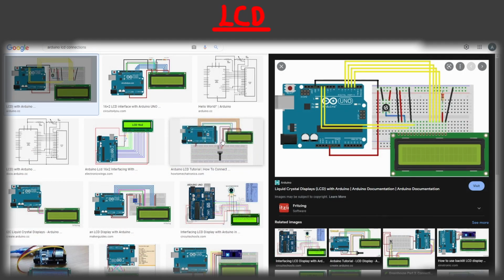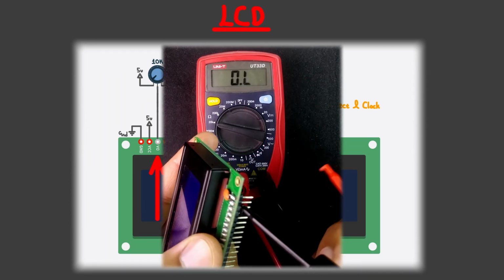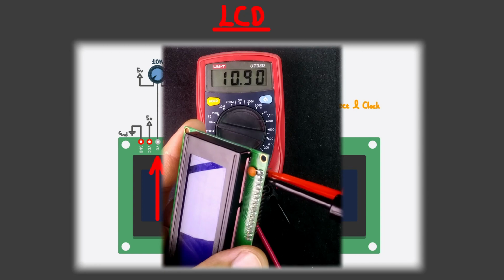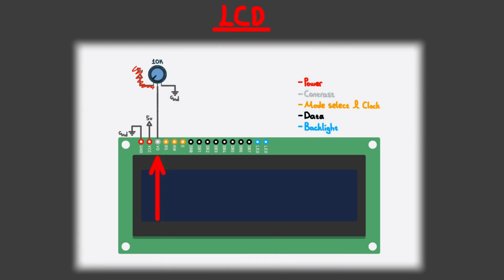Also, in online connections you'll see that the ends of the potentiometer are connected to 5 volts and ground. I don't know if this is true for all LCDs, but all of the LCDs that I have come with a 10K resistor internally connected between the V0 and VCC. So I don't actually need to connect one of the ends of the potentiometer to 5 volts, which just increases the current consumption for no reason. So try to remove the positive connection from your potentiometer. If it doesn't change anything, then leave it off.